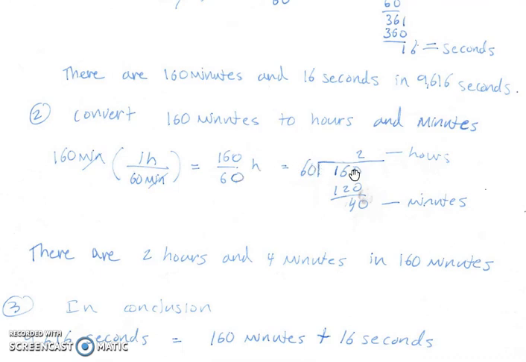We'll do the division by hand so we can easily see the number of hours and the remainder which would be the minutes left over. The quotient which is 2 is the number of hours and the remainder of 40 tells us how many minutes. So in 160 minutes there are 2 hours and 40 minutes.